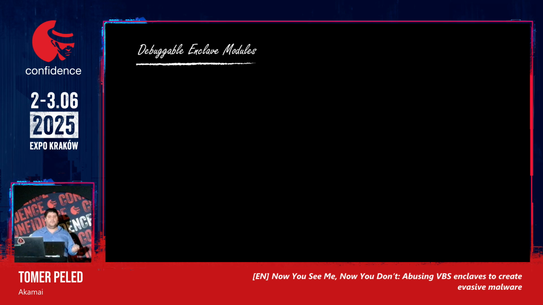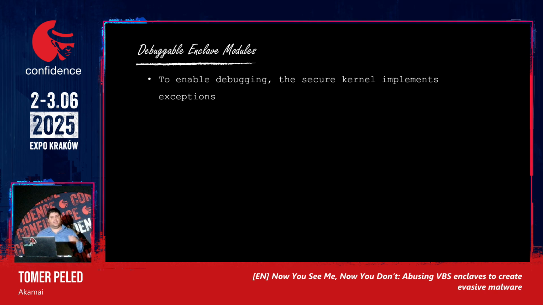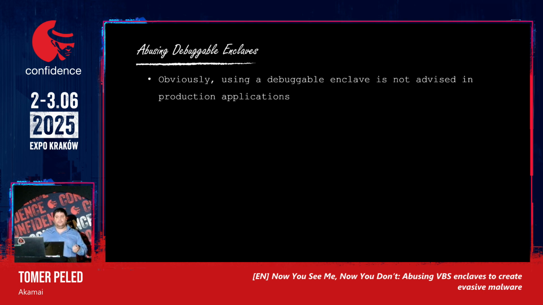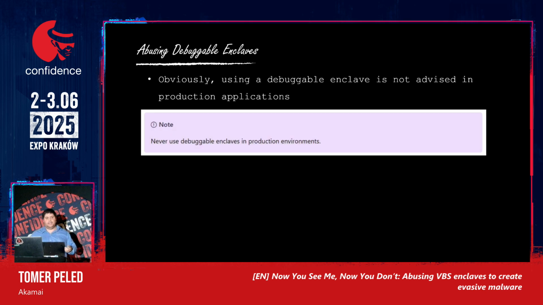Well, what we found out was that Microsoft actually implemented enclaves by implementing secure kernel exceptions. This means that now the enclave can reside inside the isolated user mode, but can communicate with every process inside VTL0. Microsoft could not have been more clear about why this is not good for production mode. And actually, when you go to their site inside MSDN, you will see the following warning.